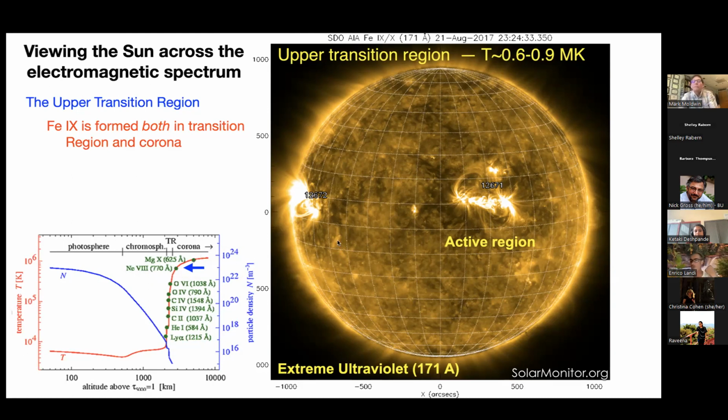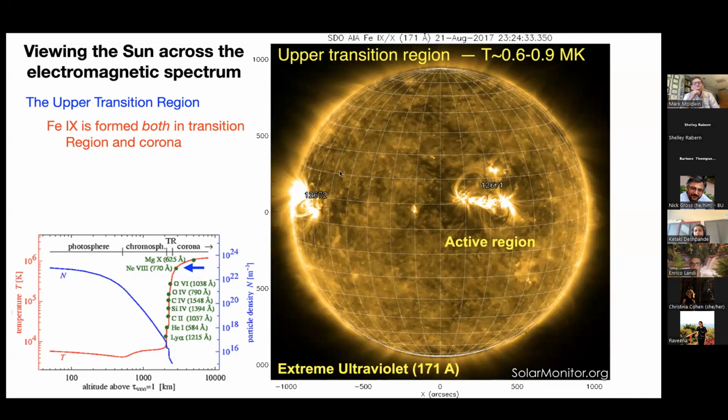This is why it's like having a dual channel in a single line, if you like, because you still see some of the web that we were seeing at the other wavelength ranges. But then you start to see more diffuse emission pretty much everywhere outside of the active regions. This is what the corona looks like. In the active region, I have a lot more of these magnetic structures called loops, which emit iron 9 radiation. And so I know that this radiation is from between 0.6 and 0.9 million Kelvin.